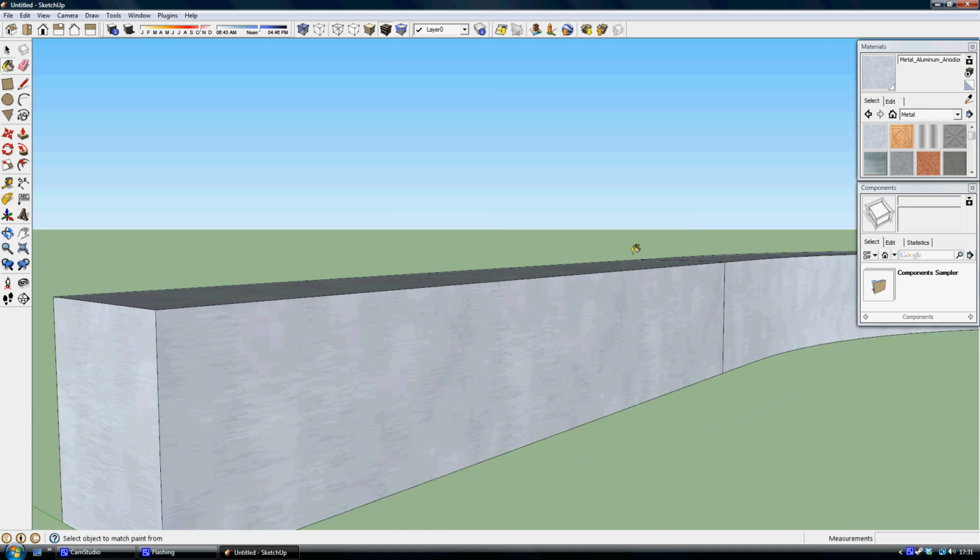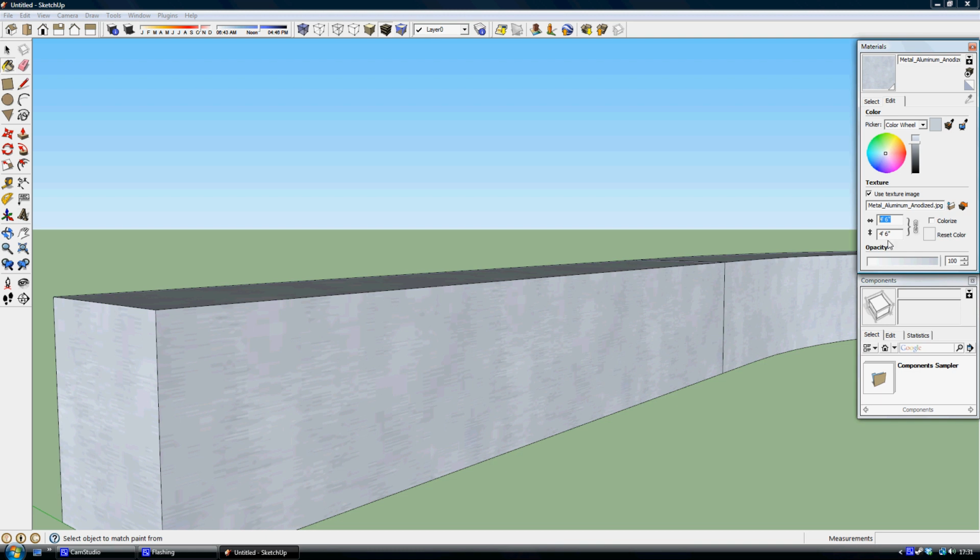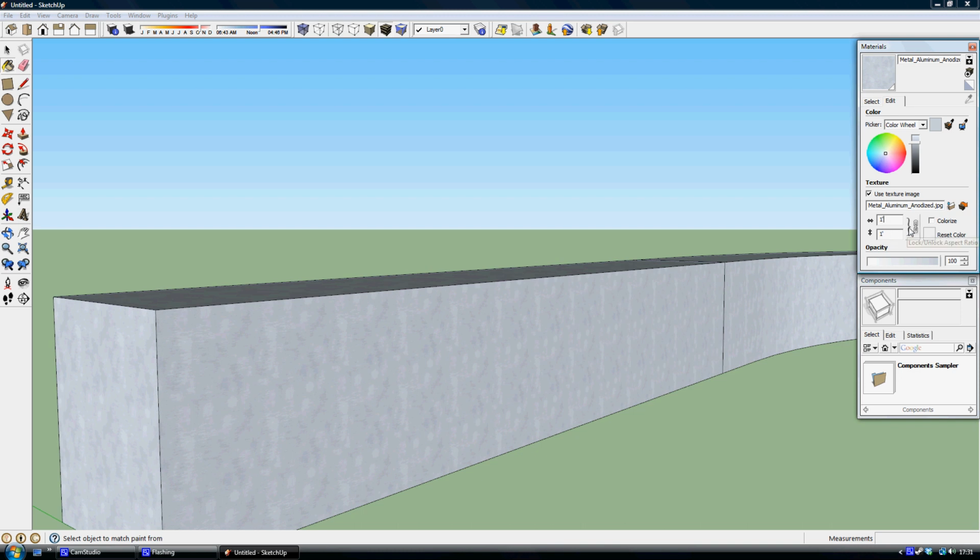Then you might think that's too big or too small, so you can go into the Edit tab and you can change this option here, and it makes the texture a lot bigger or a lot smaller. And if you don't want it to keep its ratio, just click here until the chain link snaps, and you can change one option but not the other. So now that's extremely stretched in one direction.